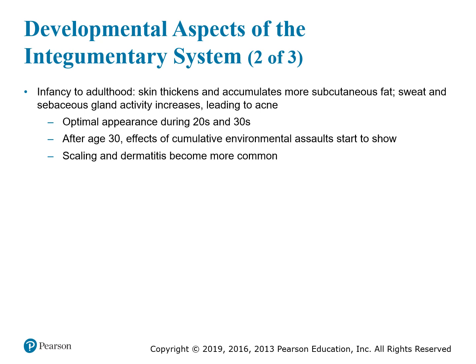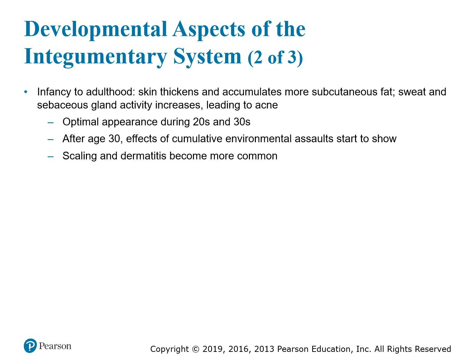So as we progress to adulthood, the skin itself will begin to thicken. You're going to see more subcutaneous fat. You're going to see the sweat glands and the sebaceous glands increase with hormone changes, eventually leading to acne. And optimally, during your 20s and 30s, this is when your skin is going to be the healthiest. But after about age 30, the cumulative effects of just the assaults of our environmental conditions and our own natural aging is eventually going to start to catch up with us.